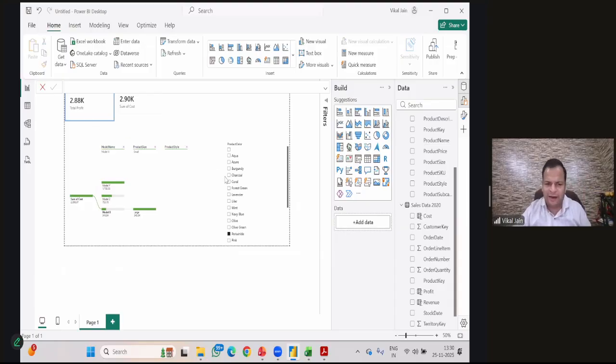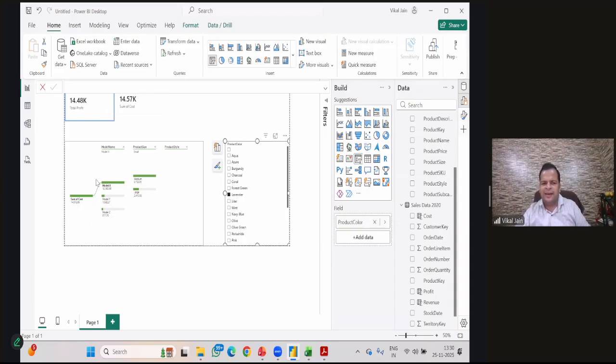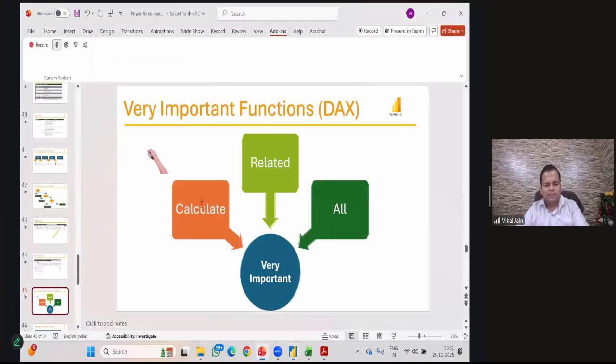So what is happening till now? If I click on one slicer, let's say lavender, it is updating each and every component of my dashboard. Each and every component means single card, slicer, decomposition tree or any chart, you will see it is updating each and every chart. Now you want to fix a single tile, single card or single slicer, so that whenever I click on that part, it should not change. So we can use the CALCULATE function here. Again, this is not in Excel.